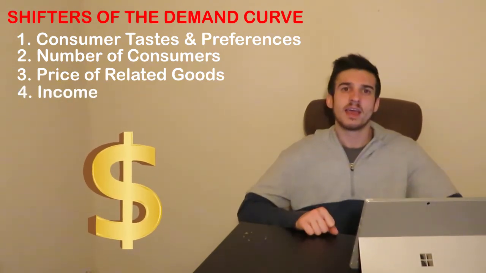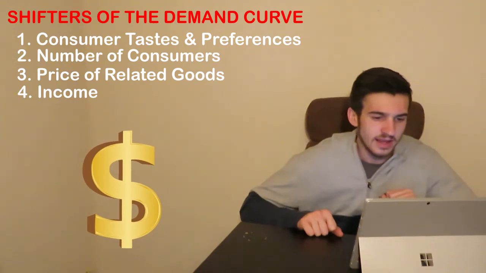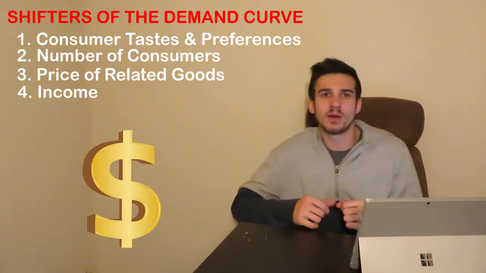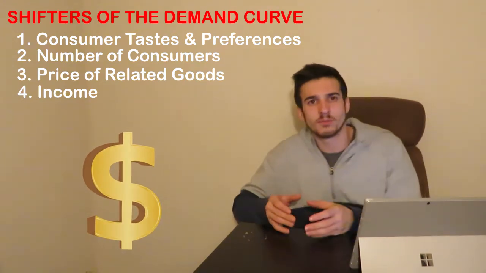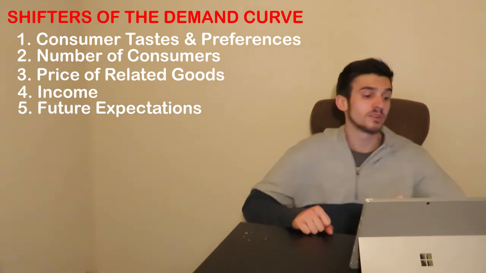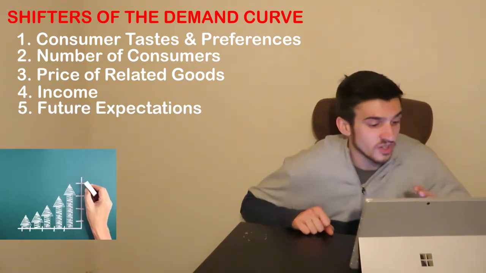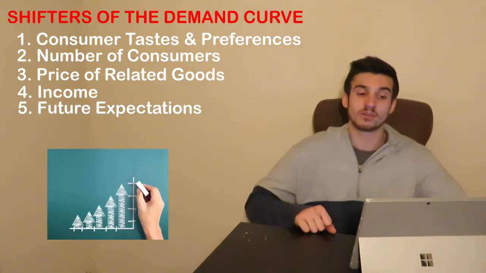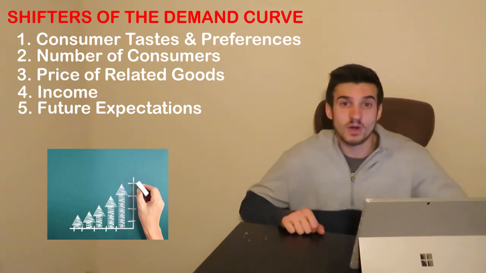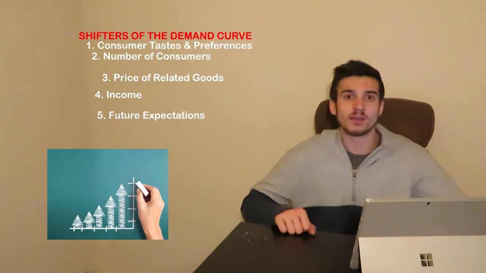For income, as we see an increase in income, normal goods are going to have a demand increase, and inferior goods are going to see a decrease in demand. This makes sense. As people have more disposable income, they might go for more name brand items over the store brand ones. And the last shifter of the demand curve is going to be future expectations. If consumers expect income to rise in the future, they are likely to demand more of most goods now. If I know that my holiday bonus of $20,000 is right around the corner, I might go and stock up on goods.